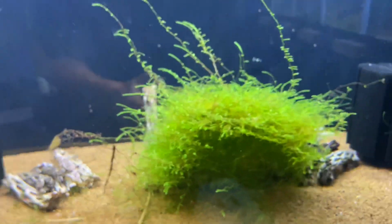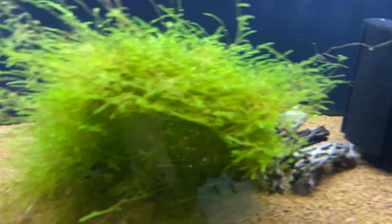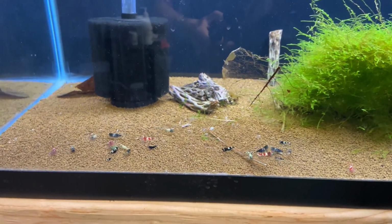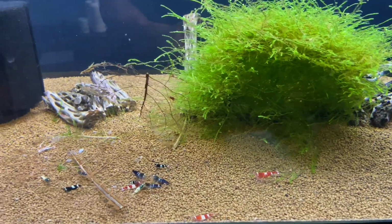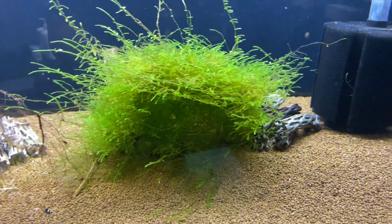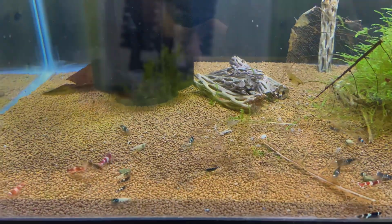This is my 40-gallon mixed tank. 7, there should be 8, if I remember correctly. But yeah, 8 buried females in there. They all got buried up within about the same week. So end of this week, next week, there should be a bunch of shrimplets in here. And I did put a whole lot of Bacter AE in this tank last week to help feed and nourish those shrimplets when they do get hatched.